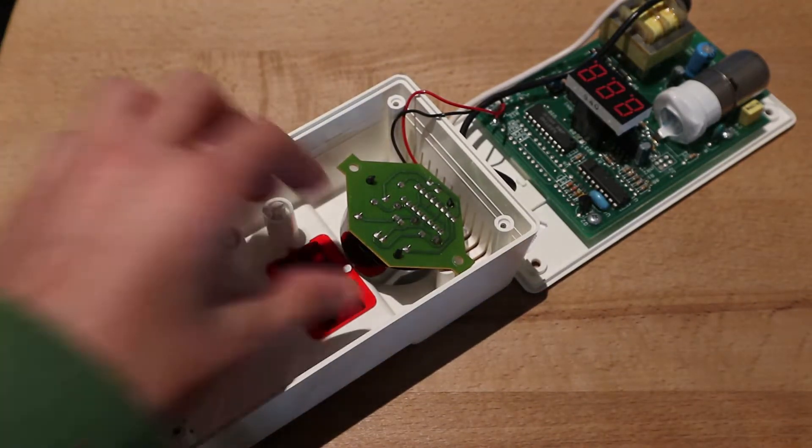And, let's look at the front side of the board again. And, this is the front side of the circuit board. So, this is what's inside of a carbon monoxide alarm. Subscribe for more videos like this.